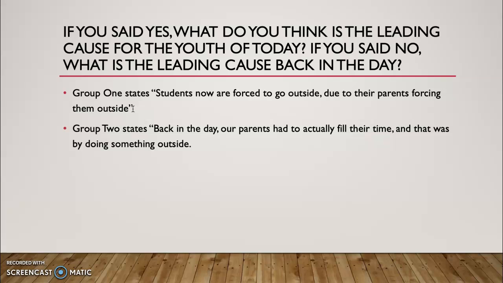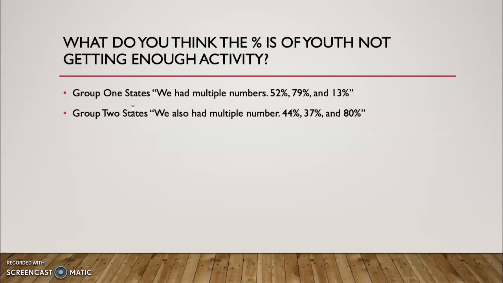If you said yes, what do you think is the leading cause for the youth of today? If you said no, what is the leading cause back in the day for your parents? Group 1 states, students now are forced to go outside due to their parents forcing them outside. Group 2 states, back in the day, our parents had to actually fill their time, and that was by doing something outside. And then, what do you think the percentage of youth not getting enough activity is? Group 1 states, we had multiple numbers, 52%, 79%, and 13%. Group 2 states we also had multiple numbers, 44%, 37%, and 80%.